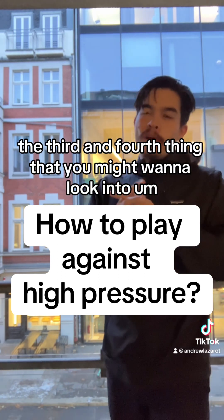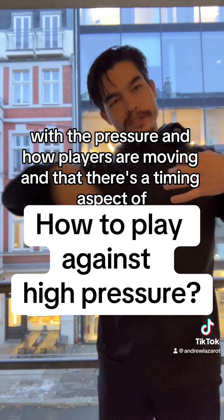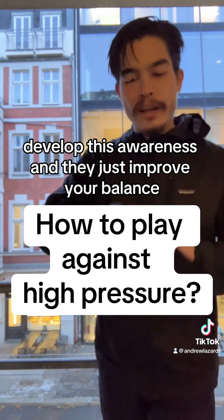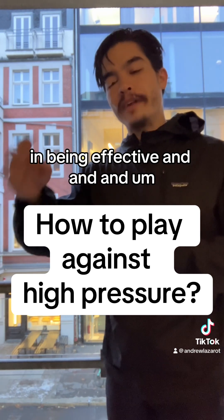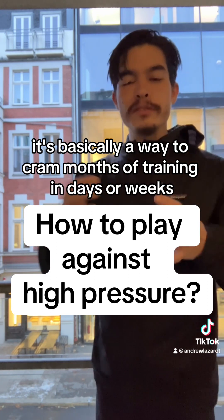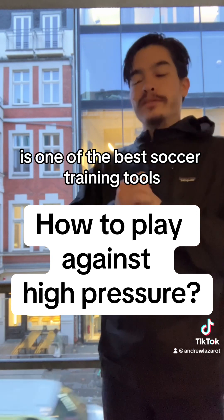The third thing you might want to look into is a kick trainer. A kick trainer is great because with the pressure and how players are moving, there's a timing aspect — everyone's kind of moving on the field and there's this flow of the game. What kick trainers do is allow you to develop this awareness; they improve your balance, your timing, and your rhythm — all the things relevant to being effective and aware of all the moving parts. It's basically a way to cram months of training into days or weeks. My favorite is the SKLZ Star Kick Trainer — on Amazon it's $24. In my mind, it's one of the best soccer training tools ever invented.